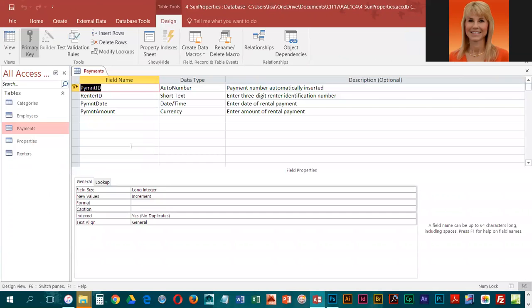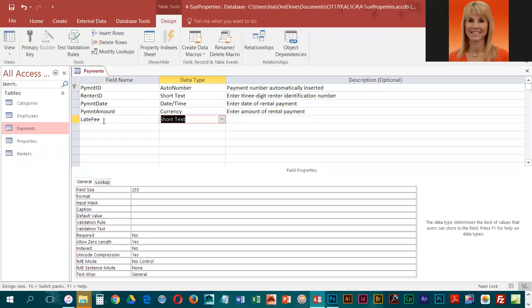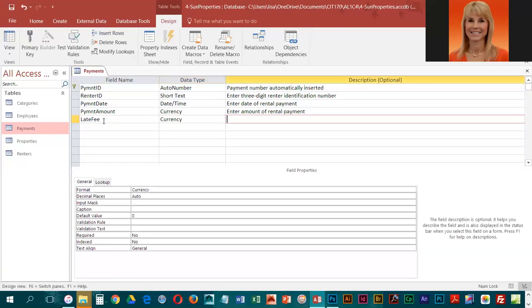And right below payment amount, we're going to key in late fee. The data type, it is currency, so I'm just going to do a C. The rule on this is going to be less than or equal to 50.